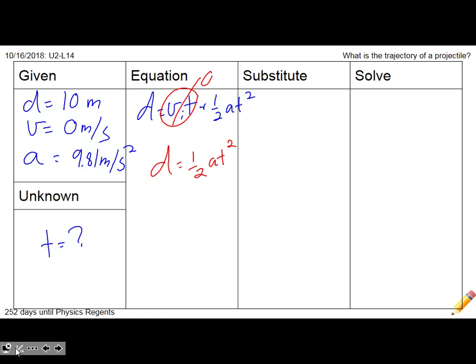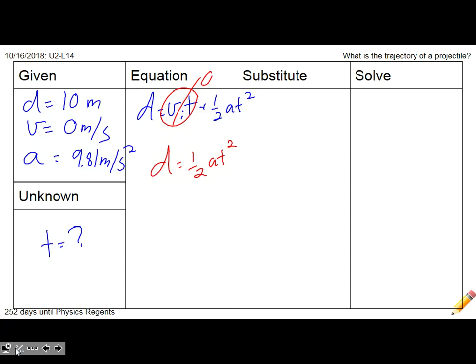All right, the next thing that I want to talk about is how you solve this algebraically for the time. At this point, you could put the numbers in with their units and go through the whole process of trying to solve it with all the numbers in. Again, I don't recommend that. I think you're making it harder on yourself if you don't algebraically solve this first. The biggest thing that I saw yesterday, which kind of shocked me, is that lots of people try to subtract 1/2 from both sides.